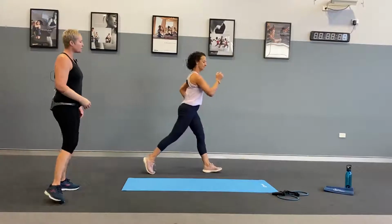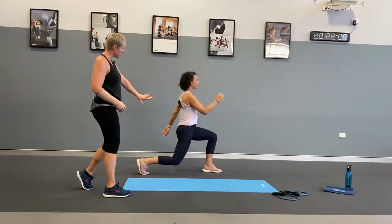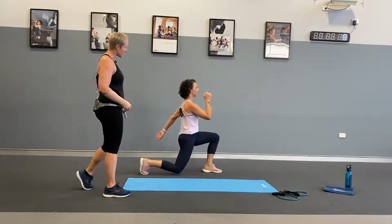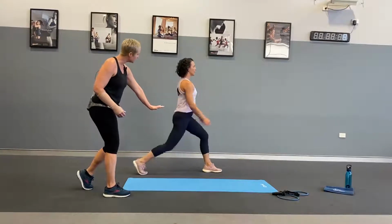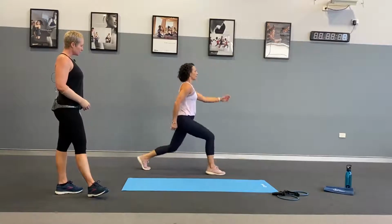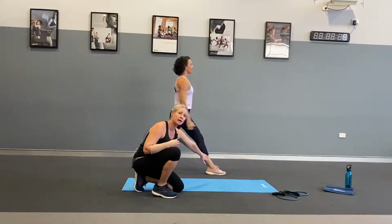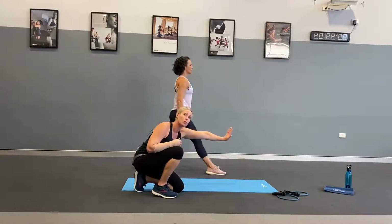So set yourself up with that 90-90 position. So each knee is trying to hit that 90 degree angle. We're gonna do 8 reps on one side before we change over to the other side. That's gonna allow you real focus on that front heel staying down and straight up tall at the top. Good. Now if you notice Kellie's knee is tracking roughly in line with her ankle here when she lunges. We wanna be careful the knee is not going forward of the toes.